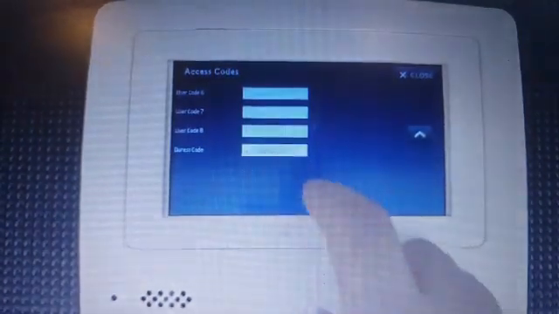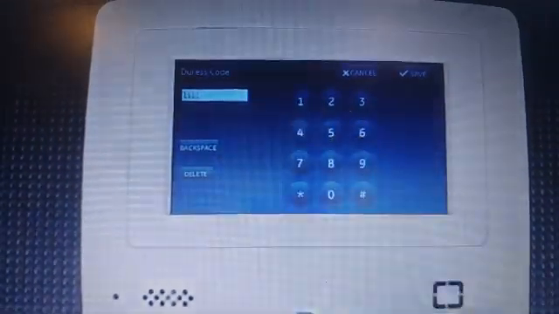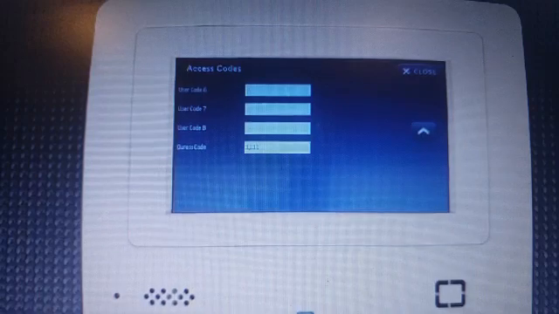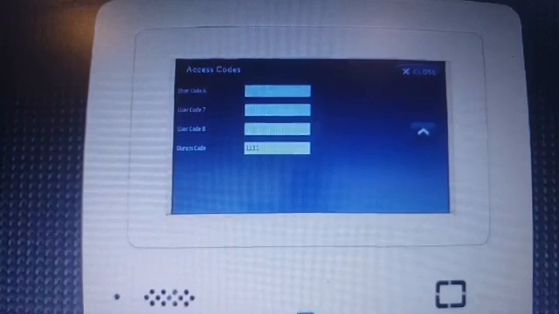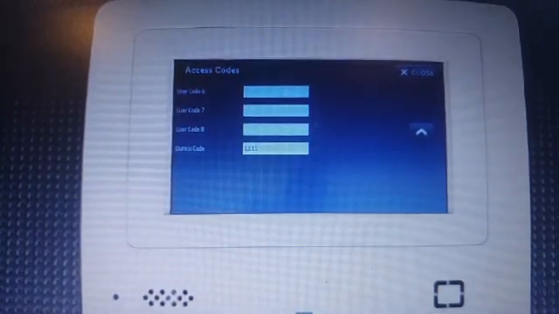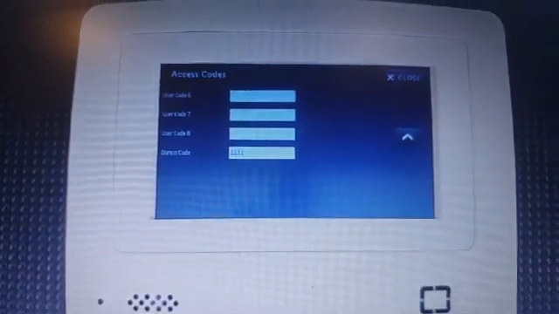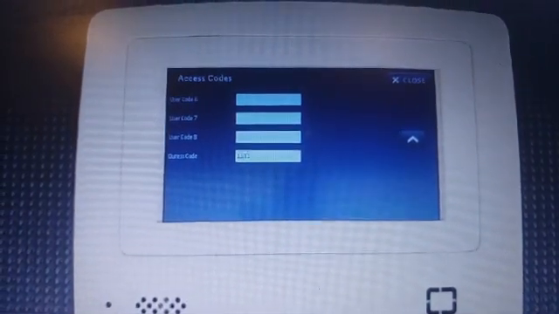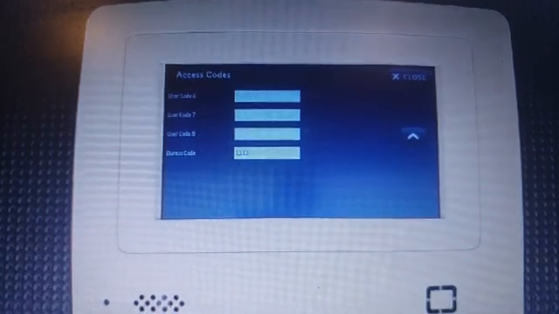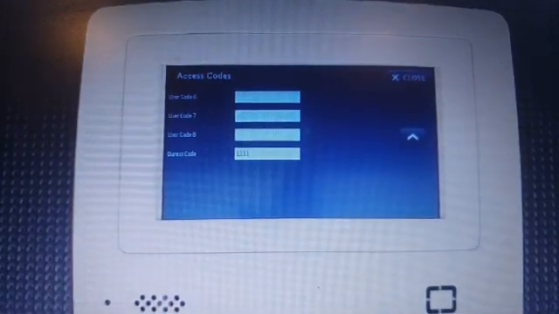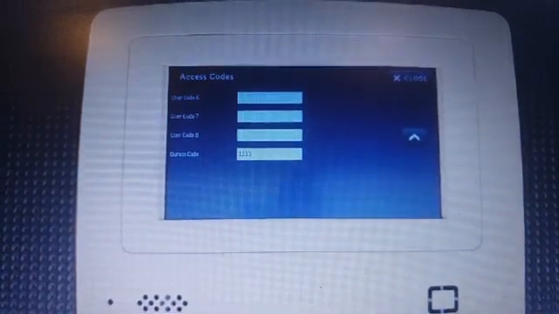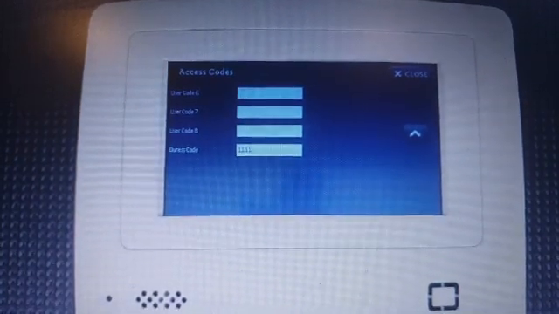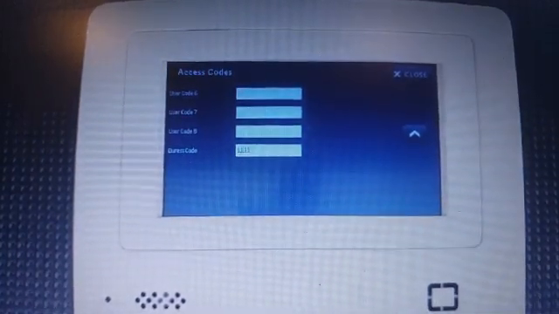And you set your duress code to 1111. Just like that. Your system's armed. You come in, somebody's got you at gunpoint, they tell you to disarm the system. You can enter 1111. It'll disarm the system. So everything will seem normal. But it will also send a panic signal to your central station, or if you're doing self-monitoring, it'll send to whatever you're using through alarm.com or whatever. So it's a way to kind of send a help signal without endangering yourself if somebody is forcing you to do something on the alarm system.